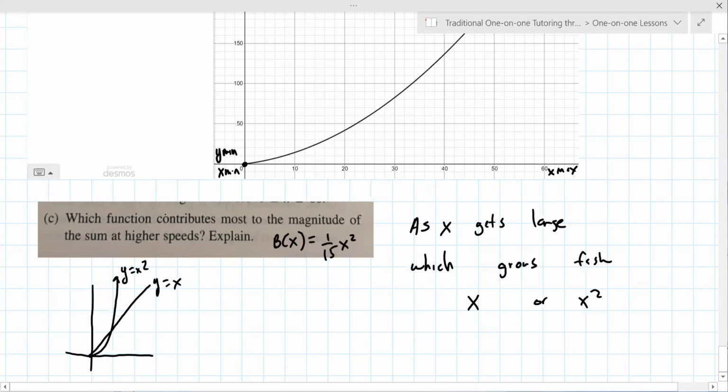And then for the explain, what they're looking for is a sentence where you say something about how one function is faster growing than another. I'll leave that up to you guys to sort out, that way I don't write something that you both put down, if you're submitting this on your own. So something that just says that x squareds grow faster than x. I know they have coefficients, but that actually doesn't matter, believe it or not.